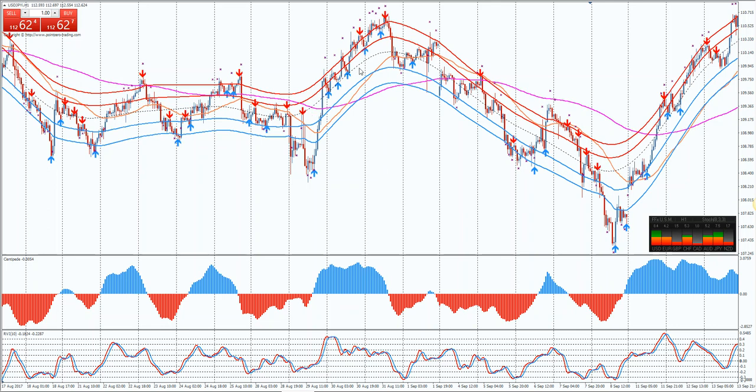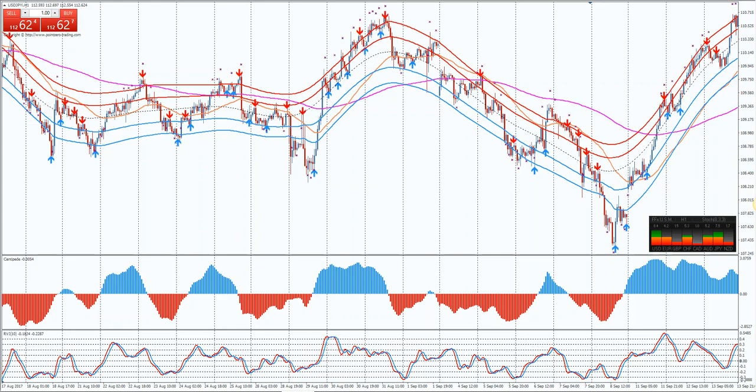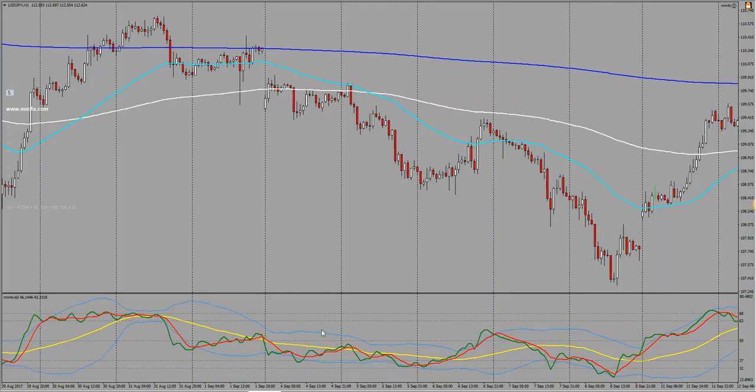So we're looking at the 1 hour dollar yen. And I'm going to go over to a different way of looking at the market, and this is with the MM4X software. I'm not displaying the quarters theory price levels here, but I just want to show you that it's pretty much the same time, around 8 September, where a major reversal happened. 8 September here. So how do we tell? How do we take advantage of identifying a big reversal here?